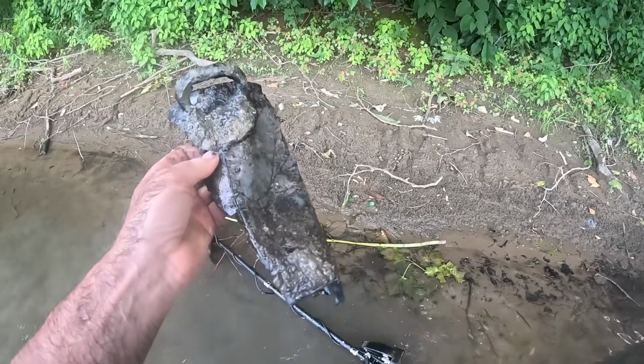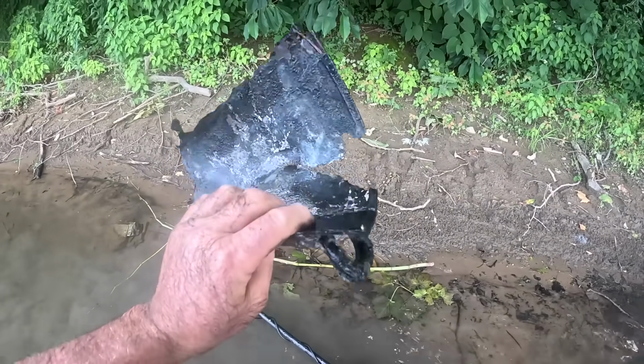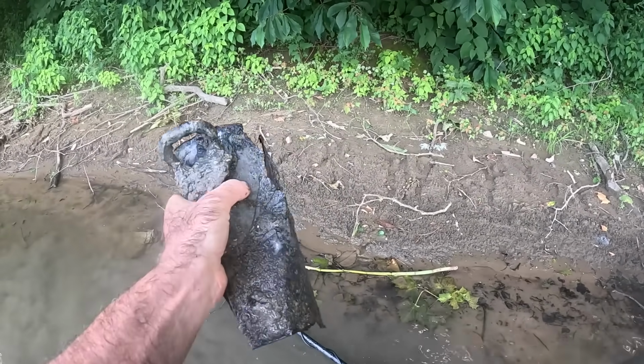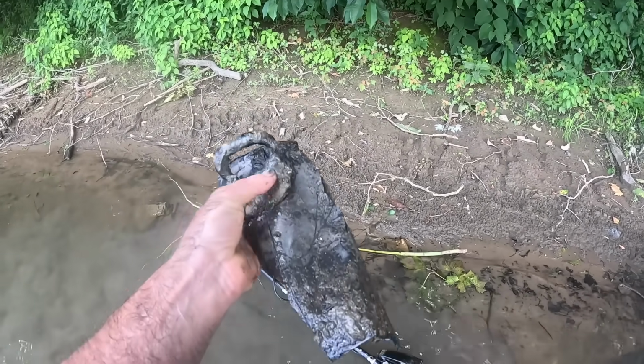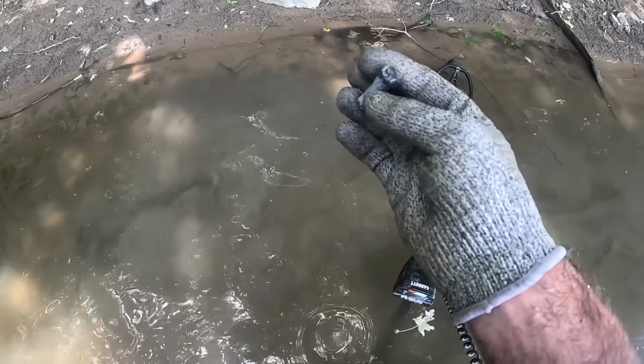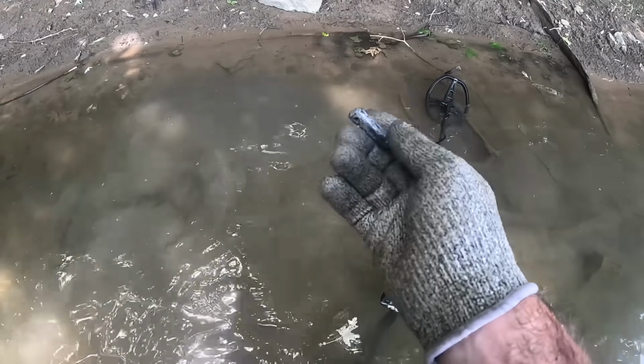This is kind of an interesting old pail. I mean, it's just part of it naturally, but it's got a big handle on it right there. It looks pretty old. I don't know if it's going to be Civil War era, but what I like about it is that it's really well preserved. It was down in this mud right here, and it gave a great signal. Here's another one of what I'd call a homemade sinker. You can see it looks like it's been carved into a sinker.